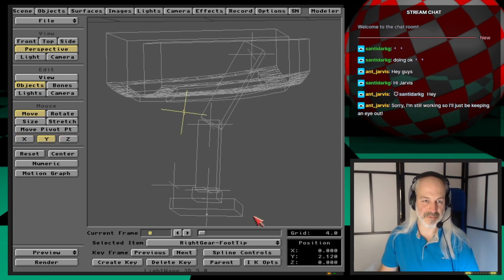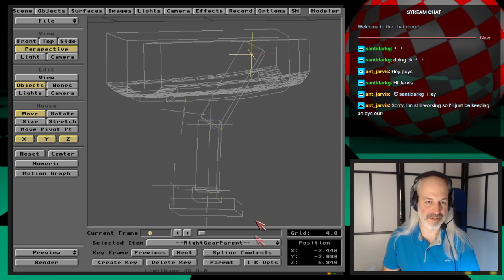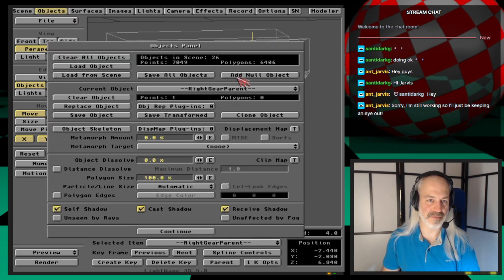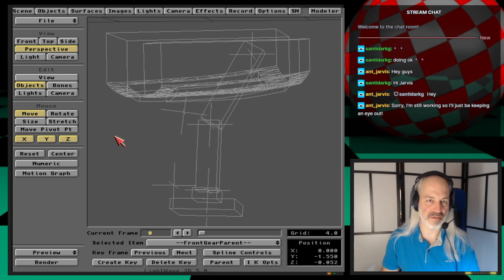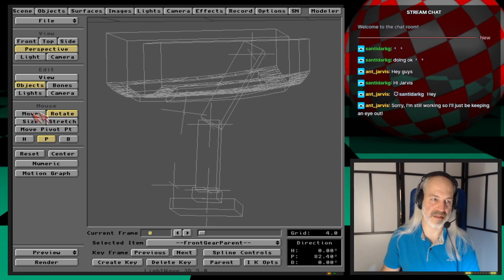So let me redo that. That was a nice experiment. Let me keep that. I think the front gear has this non-moving, so no, it starts from there. Okay, so let me go back.